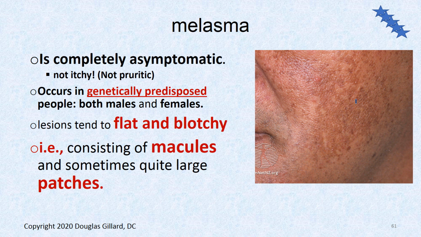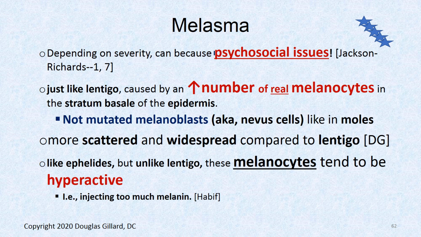How do you know that's not lentigo? Lentigo are usually oval-shaped lesions. These are very wide and dispersed and scattered lesions. That's the way you can tell the difference. Sometimes you can't, though. I mean, that's kind of a flat-looking lesion, so it can get confusing sometimes. That's a differential diagnosis, but that is not a lentigo or lentiginous lesion. That's definitely melasma. They tend to have a blotchy appearance. They can consist of macules, but oftentimes patches. So they're not dangerous. They don't become cancerous or anything like that.